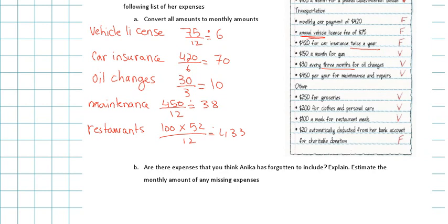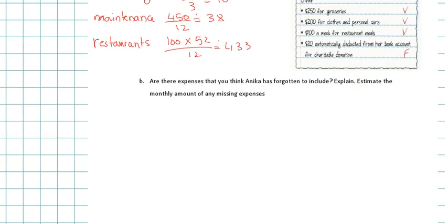I put entertainment because I feel like at least you're going to go watch maybe a movie, one movie a month, or if you want to go watch a concert, or go to a party with your friends, right? That's not a restaurant, so at least once a month she's going to go out with her friends other than restaurants. Because this is how I design my budget, I'm going to say entertainment, let's say about $30 a month.